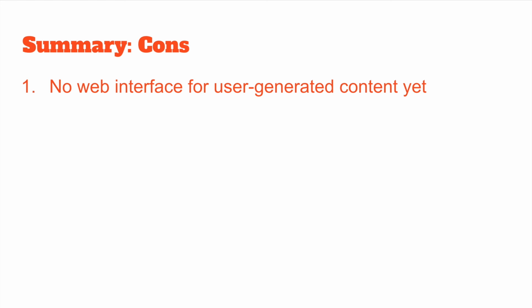Let's start with the cons. Number one, there's no web interface for user-generated content yet. One of the biggest drawbacks is that teachers can't input their own user-generated content yet. So there are 2 points here. One is if you contact English Bento and tell them that you would like to add content, they will work with you, and within 2 weeks they will upload any content that you provide. Secondly, by the end of the year, they will have constructed a web-based user-generated content interface.